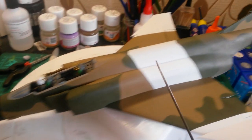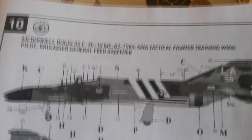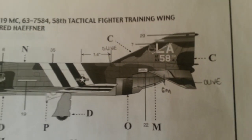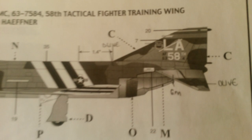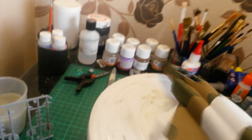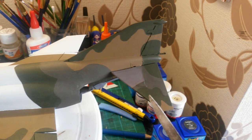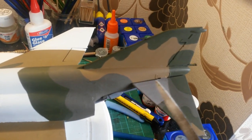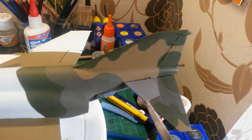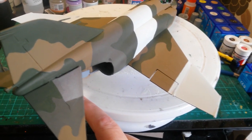When it came to the rear tile section, the plans showed the two main colours but the middle colour didn't say what it was supposed to be. I went on the internet looking at reference photos and it's actually olive, so using my 36146 NATO olive I painted that section. On the tail wing there are actually three colours, so I used the NATO olive to fill in the gap there. There's also a piece section which I painted in gunmetal - the plans call for painting it all the way across, but looking at photos on the internet it's just that triangle.